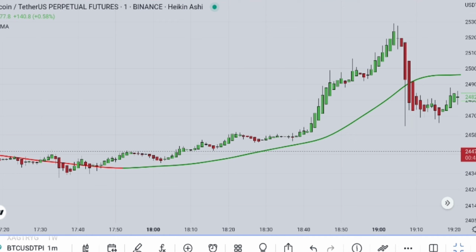However, there is a very important point. If any candle closes below the HOMA line while the trade is still active, the trade will be closed regardless of the profit amount. For example, in this case, we can see that the profit is very high. But if we do not close the trade at fixed points such as 1-to-2, 1-to-3 or 1-to-5, we must close the trade on this candle below the HOMA line.